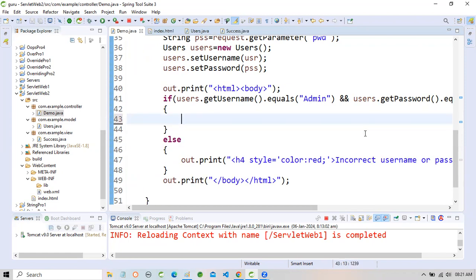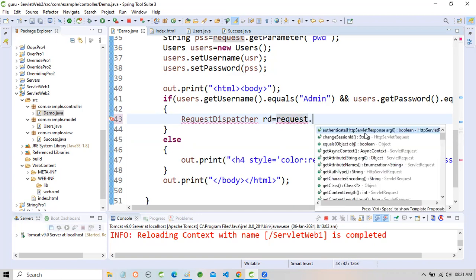For this purpose, we use request. This is another interface, RequestDispatcher.